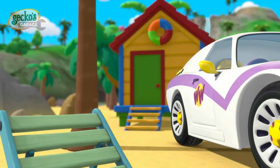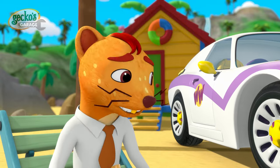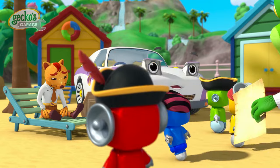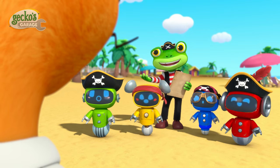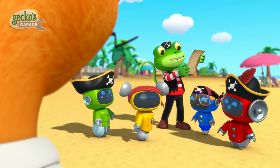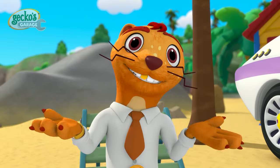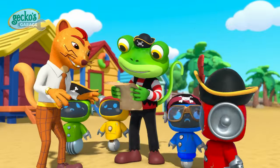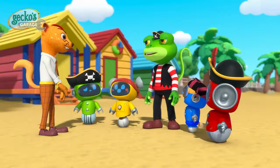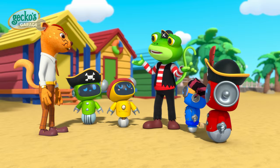Pirates! Quick, Sly! Hide my sweets or they'll steal them! Don't worry, Mr. Weasel. We're not real pirates and we would never steal. We're just looking for treasure using our treasure map. I love treasure! May I have a little look at your map? Sorry, Mr. Weasel. I'm afraid this map be only for my pirate mix.